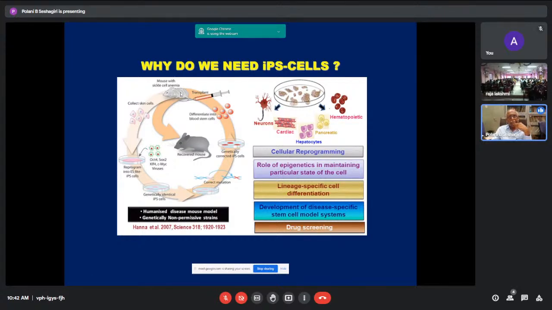So how do you treat a genetic disorder such as sickle cell anemia or hemophilia or any other hematological disorders which are genetic at the cause, or a monogenic or a multigenic cause or causes for that particular genetic disorder? Now, the way to do that is to take the fibroblasts, like I said, you produce induced pluripotent stem cell. So that induced pluripotent stem cell will have intrinsically that particular gene defect.